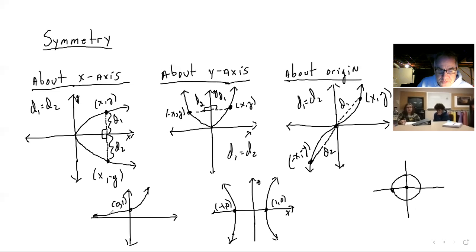If I take this part on this side of the y-axis, I don't see its mirrored image over here, vice versa. I don't see anything below the x-axis at all, so I certainly don't have a mirrored image across there. And if I try to go through the origin, again, same problem. I don't see any graph. If I pick a point here in quadrant 2, its mirrored image point, if it had symmetry through the origin, should be down in quadrant 4. And I don't have any part of the graph down here. So that would be none of the three.